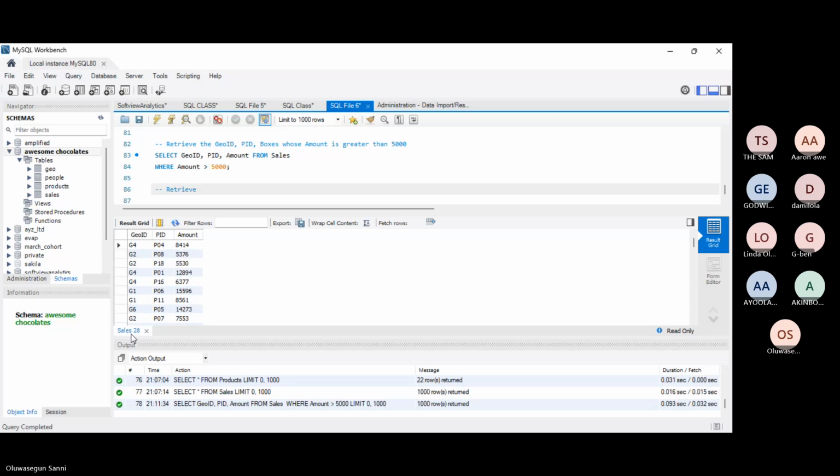Retrieve the SPID, comma, sales date, comma, and the amount of products sold.